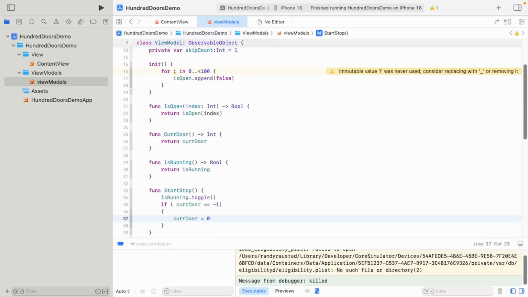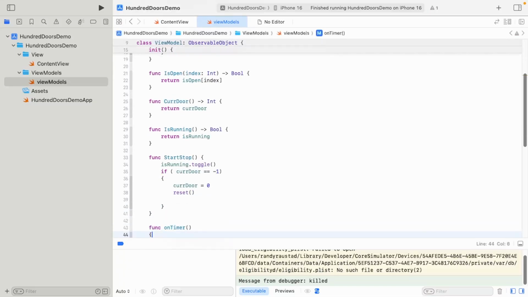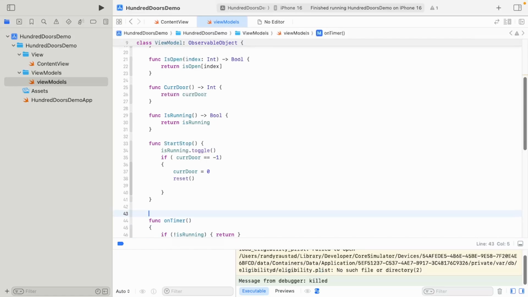The other thing we need to do is with this next time it gets run, after it ran once and you're waiting to hit start again, we need to do this again. So what we're going to do is call a reset. But the difference between that and this reset is we're not going to append to the array.